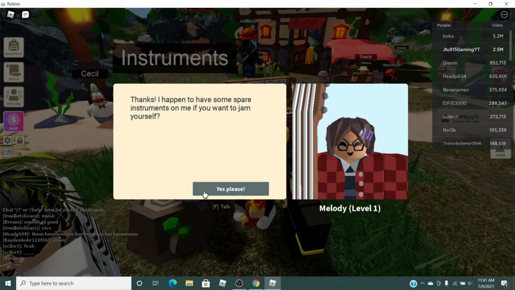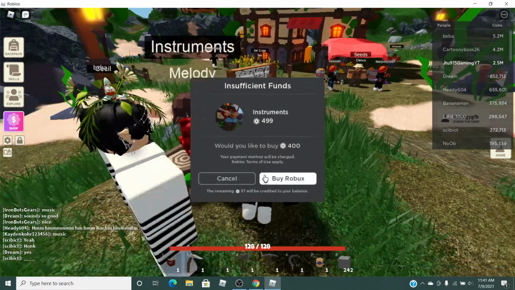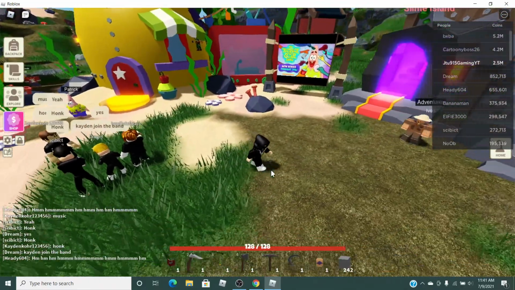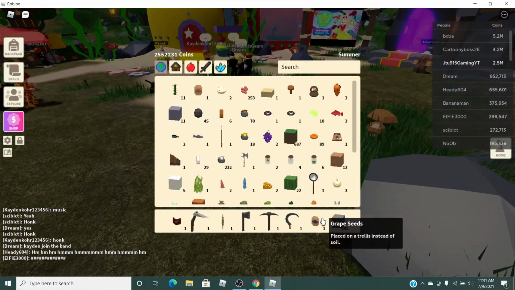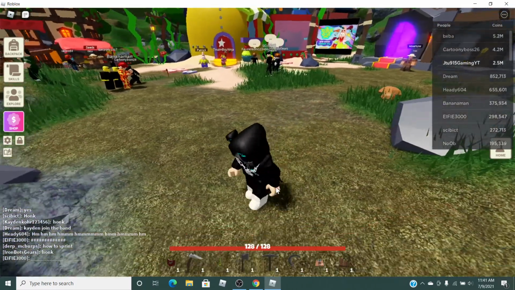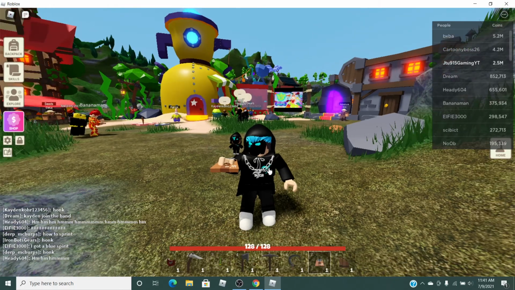Okay, she's kind of broken. You're just stuck in a... You get stuck in a... unless you click buy workbench. Okay, well, I have the instruments now. Kalimba and the plant flute.